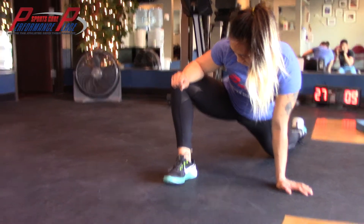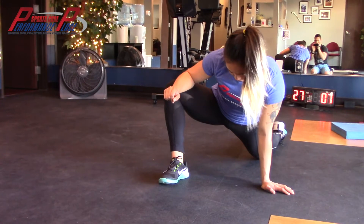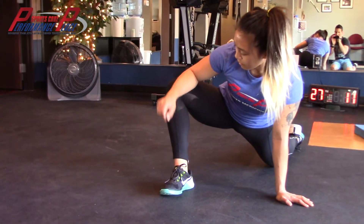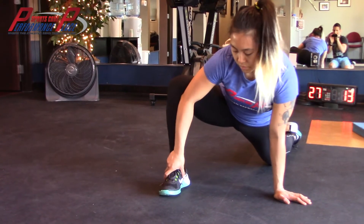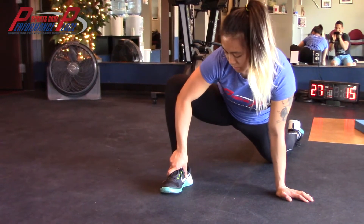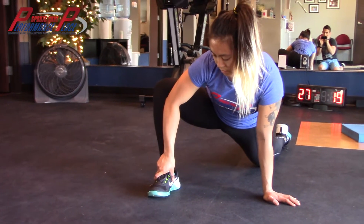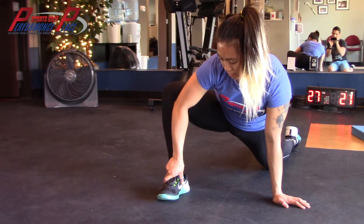The adductor group is a special one because it actually flexes, adducts, and extends the hip — a lot of people don't know that. I would hold this for about 30 seconds to a minute, then flip sides, and do this hopefully after you lift or a couple of times throughout the week.